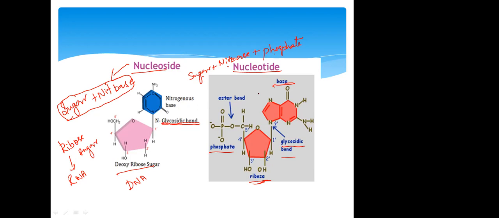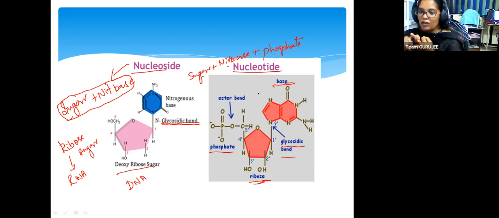Yes, ma'am. You can make note of it so that you won't forget. Many students make mistakes regarding nucleotide and nucleoside. They get confused with both. So you be clear. Nucleoside is just two components, sugar and nitrogenous base. Nucleotide is three components. You remember it as nucleotide, T for 3. So it is made up of three components, sugar, nitrogenous base and phosphate.